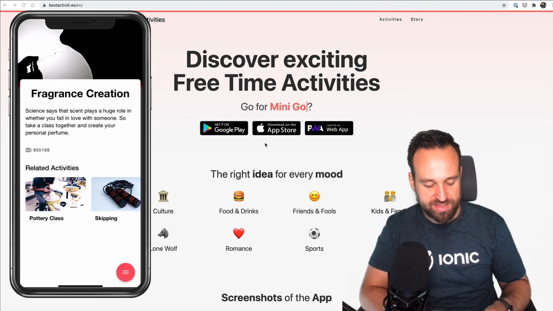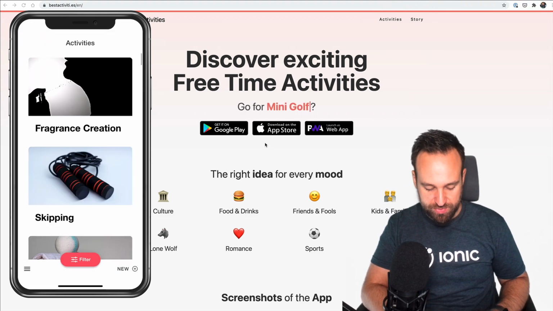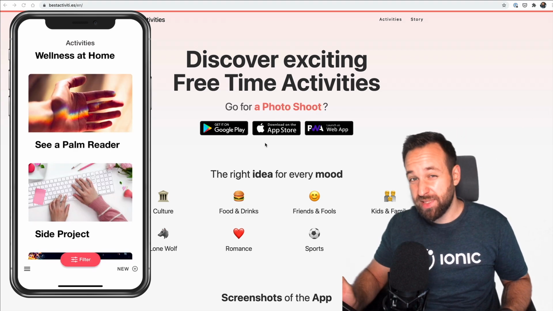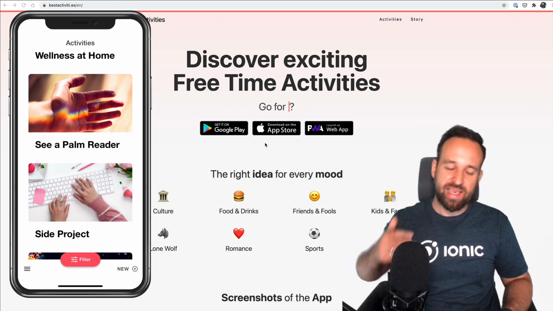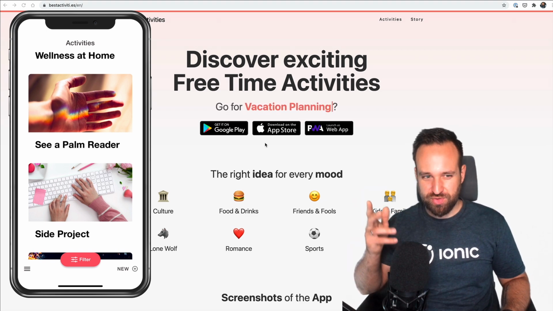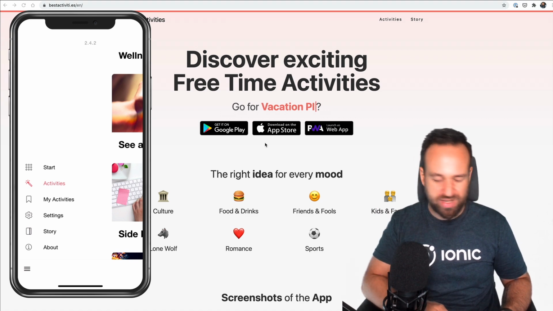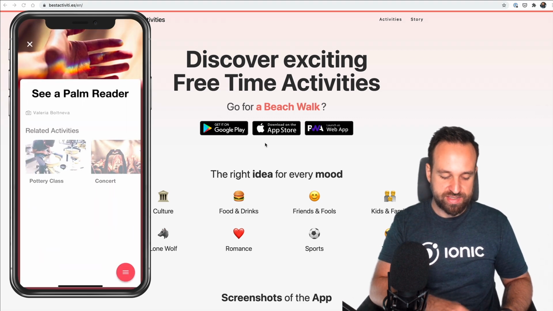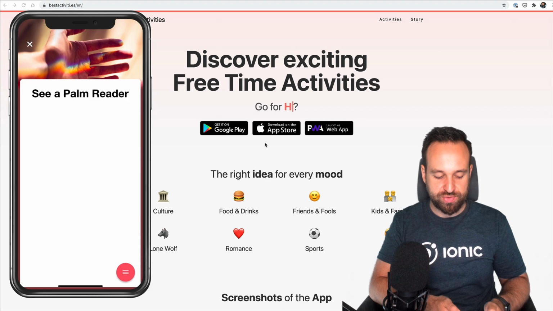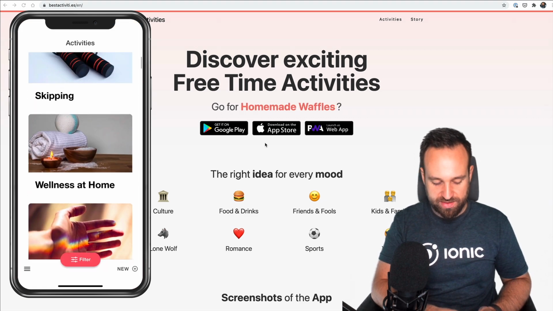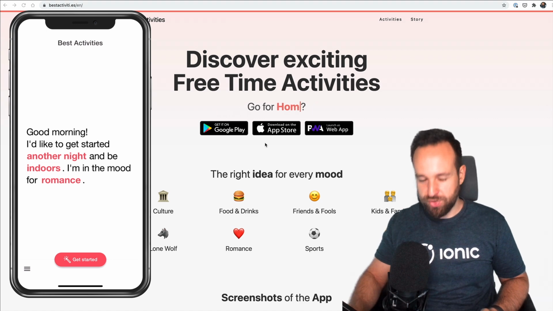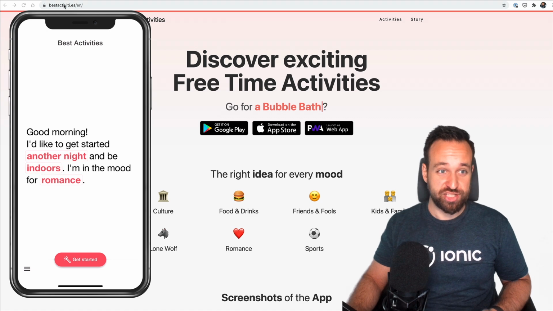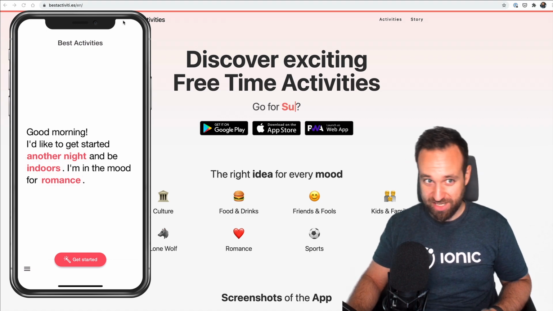But overall, I think it's a nice application. It works well in most of the places. I can do cool things. It has a really clean UI, in some places perhaps a bit too clean. And also, the navigation is a bit strange. As I said, there's not enough focus on the main part of this application in my eyes. And also, this inside navigation here could be improved, and it could also use the standard iOS cards for modals in the future. But otherwise, go check it out. If you need some activities for your free time, check out Best Activities English, I think.